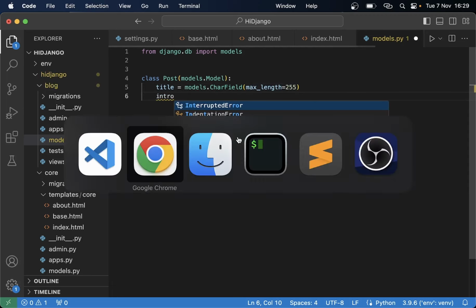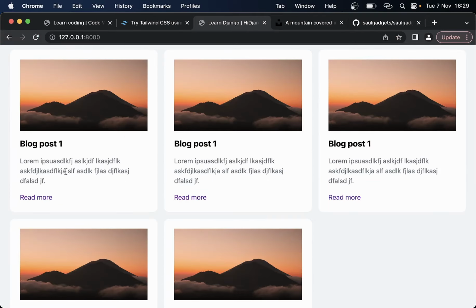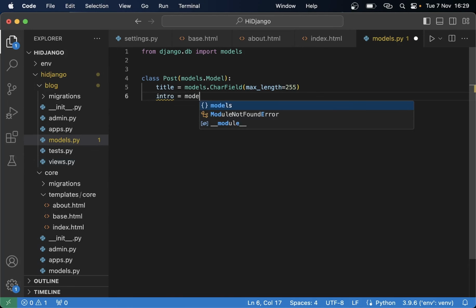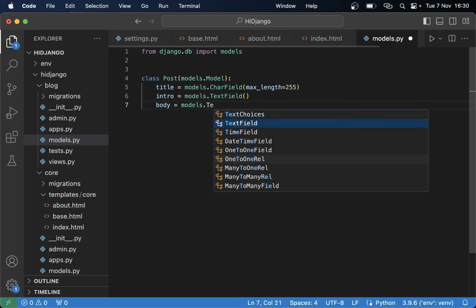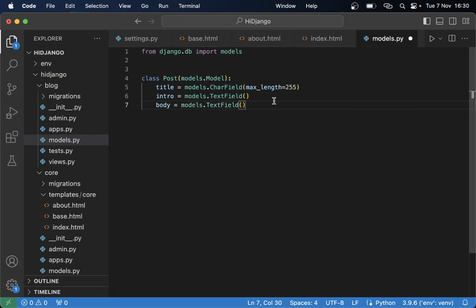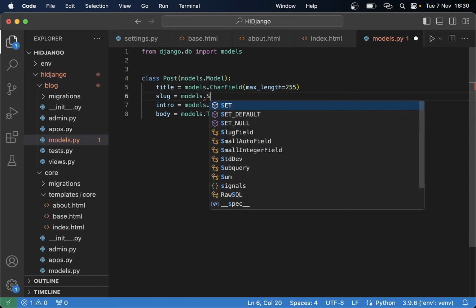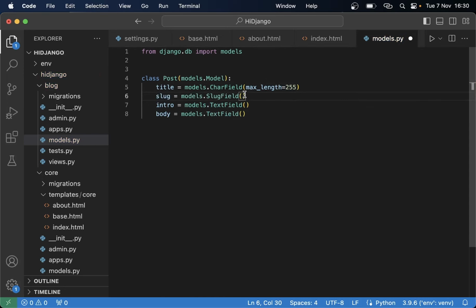We want the intro, and the intro is the text that we are going to show here. models.TextField, and a body, which is the one we have on the detail page, of course. models.TextField, and I want a slug field here, so slug, models.SlugField. So this will then be based on the title.